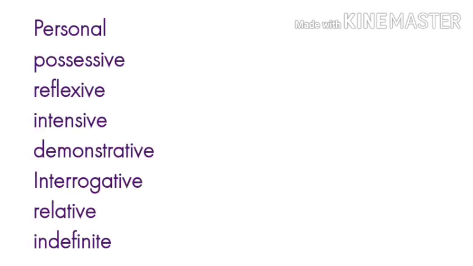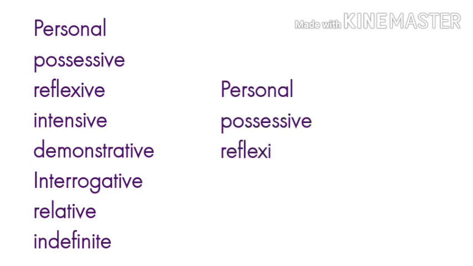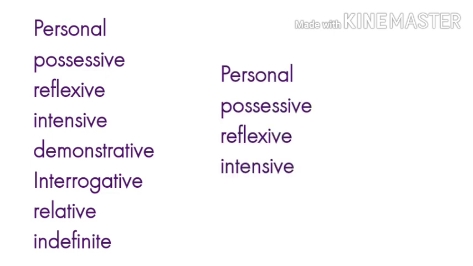Well, if we talk now about types of pronouns, we have 8 types of pronouns, and in today's video we will try to cover at least 4 types. They are personal pronoun, possessive pronoun, reflexive pronoun, intensive pronoun, demonstrative pronoun, interrogative pronoun, relative pronoun and indefinite pronoun. Let's see one by one. एक एक करके देखते हैं.